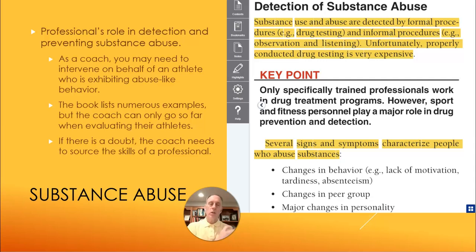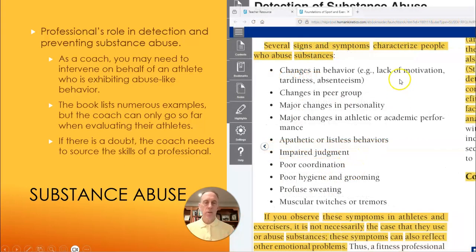It's invasive. It costs more money. There are some schools within the Catholic League here in Chicago where they do hair testing, which is just part of being at their schools. But most public schools just won't do that. And when you talk about these different things that you look at, you can look at the different signs and symptoms, and here they are in a list. I'll let you pause and read through those.